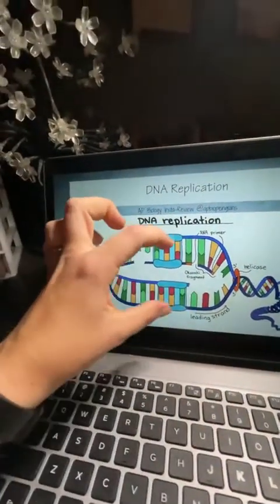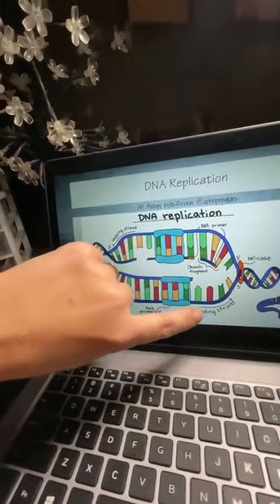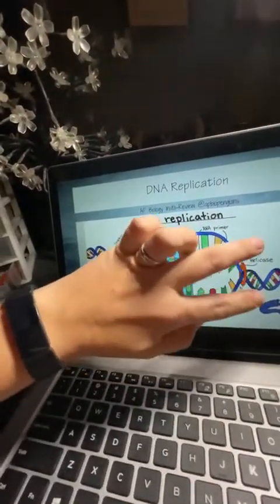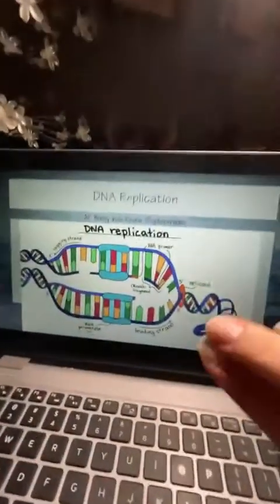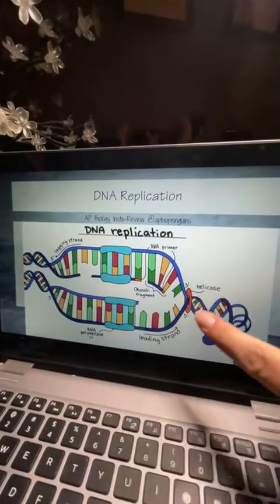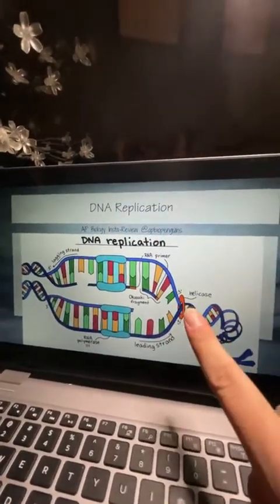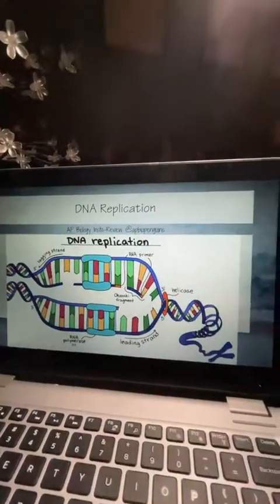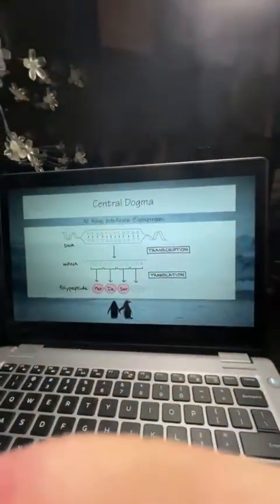As I said before, we've got two different strands. Our leading strand is going to be moving continuously into the replication fork. So as this strand unzips, as we pull apart this strand, and I realize I used my other hand, right? As we open this up, this leading strand is going to be moving towards that replication fork, versus our lagging strand, which is going to be moving discontinuously. As I move a little bit, it comes back. Okay, so that's our quick little look at replication.